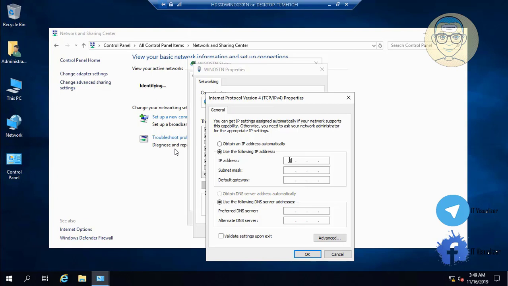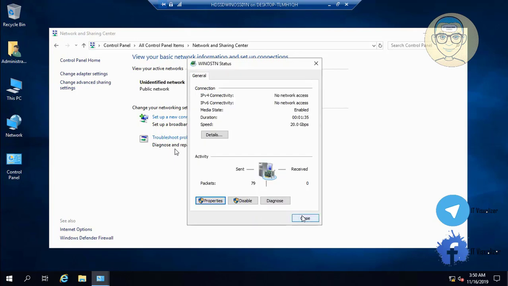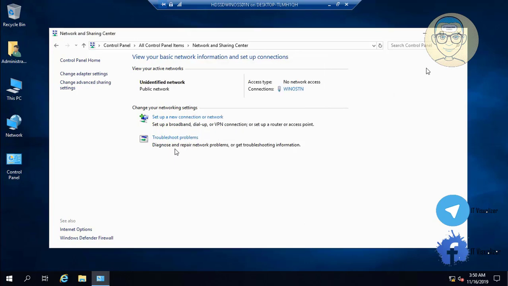It will be 10.0.1.22, I think, 10.0.1.21. Okay, this is the static IP address of this server, 255.255.255, and then okay.